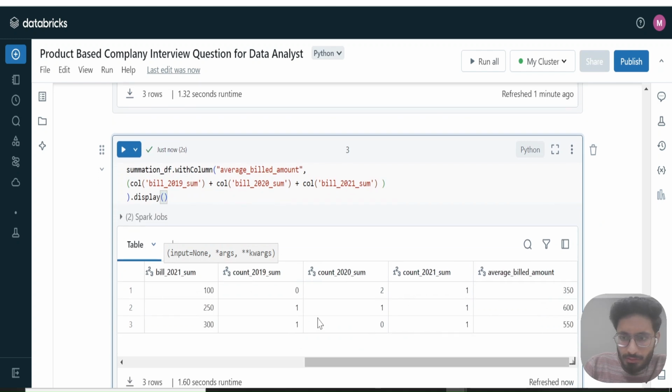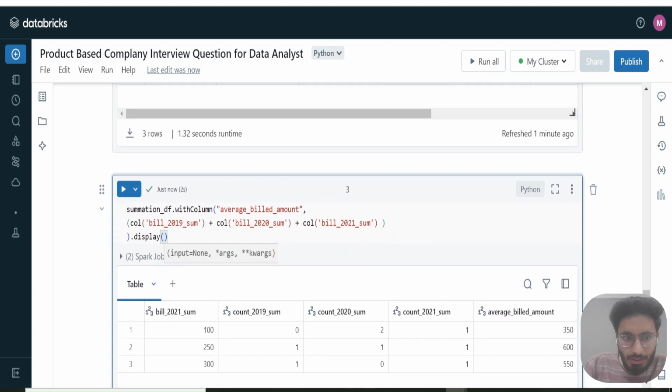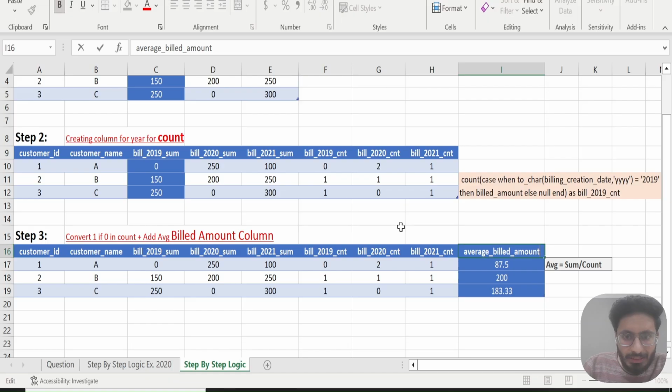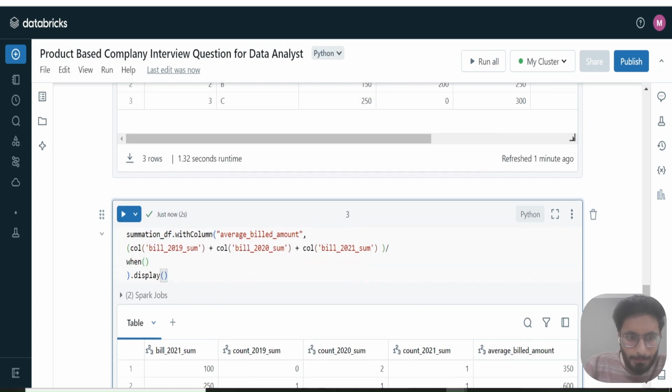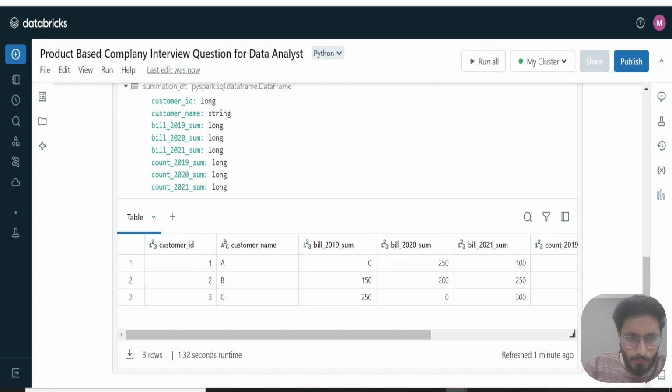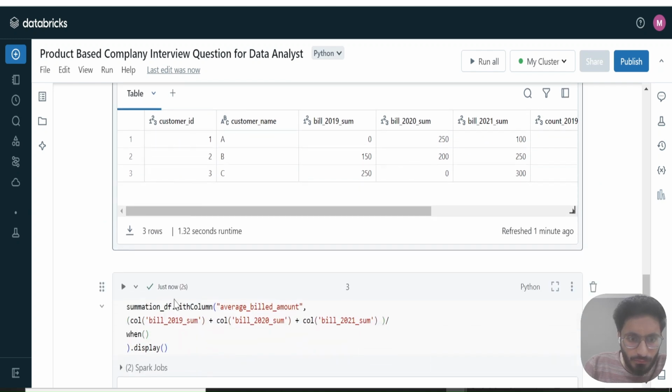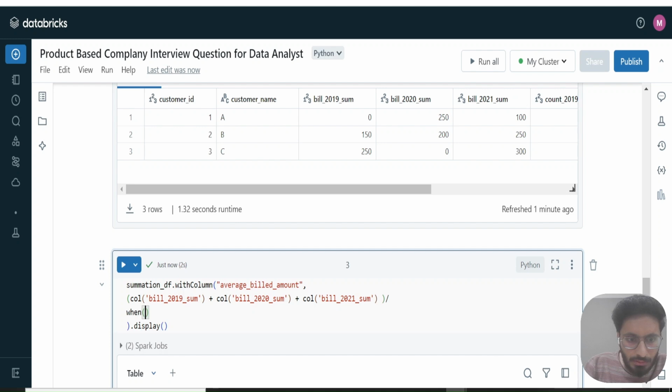So now this is the sum. Now divided by, what do we need? We need to count this, but also replace this 0 with 1. So when count of this, okay, we'll put inside a column, not count. So when column this is equal to 0, replace it with 1.